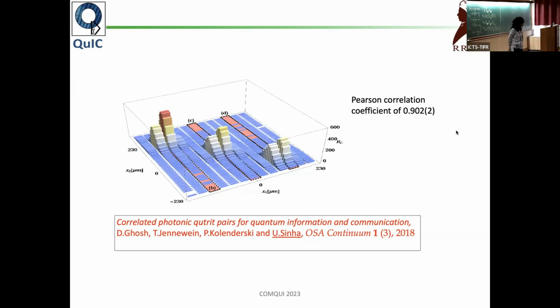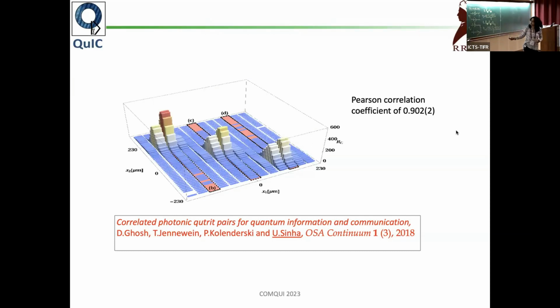So then comes the question, is this correlation quantum? That brings us to, again, the same topic: is there a way in which I can measure this entanglement, or for that matter, have an entanglement witness, right? So how do I know this correlation is quantum or not? Just because it's between photons doesn't mean it has to be quantum. So what we first showed is that this correlation is not shared by the pump beam.